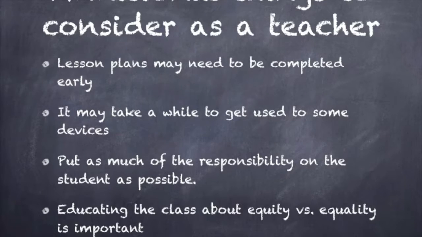So when we talk about that, it seems very black and white. Well, yeah, if you can't see, you should absolutely have your glasses so that you can see. It wouldn't be fair if we didn't let you have your glasses and you need them to see, because you wouldn't be able to read with everybody else, right? Another thing might be a wheelchair, right? Not every student has a wheelchair because not every student needs a wheelchair. But it wouldn't be right to not give a student a wheelchair because everybody else isn't getting one.